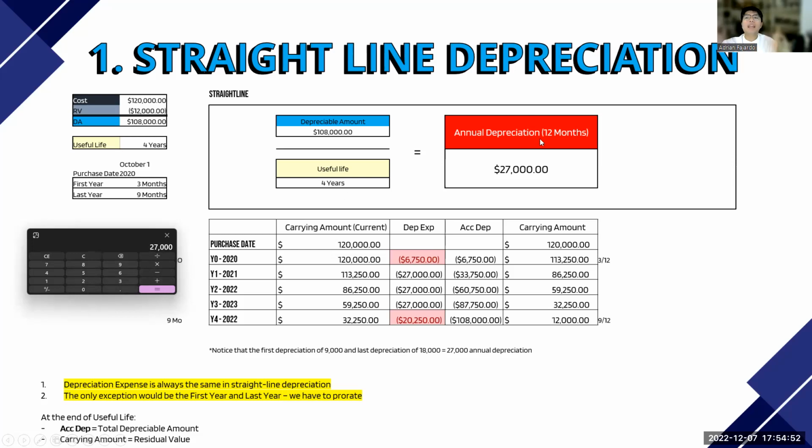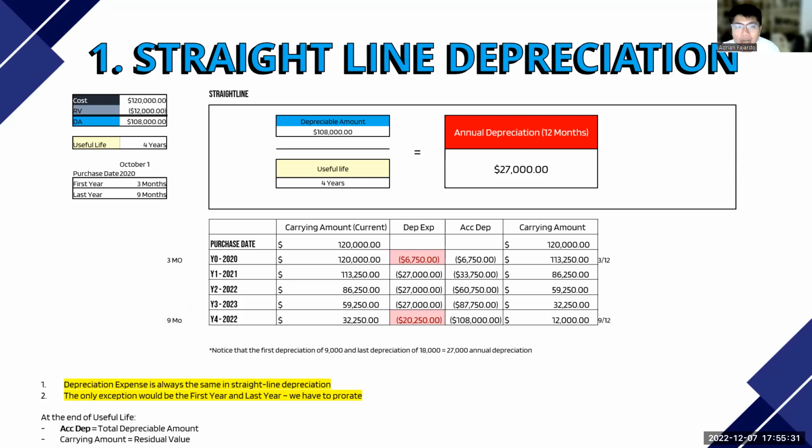So in essence, pareho pa rin yung annual depreciation natin sa straight line. Nagkaroon lang ng weird depreciation expense in the first year and nagkaroon lang ng weird depreciation expense in the last year because mid-year yung purchase. But, pag ginawa niyo lang na, alam ko na 3 months and 9 months yung butal, you'll be able to understand na, okay, 27,000 yung depreciation expense every year except year 1 or the first year and last year. But the total should be 27,000 per year. And then you just prorate it depending on the month, right? So that's straight line. So honestly, yun lang naman yung pangpahirap pag mid-year. Be careful pag mid-year purchase tapos straight line depreciation.